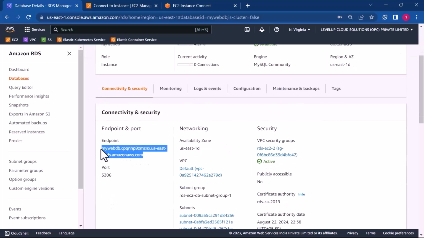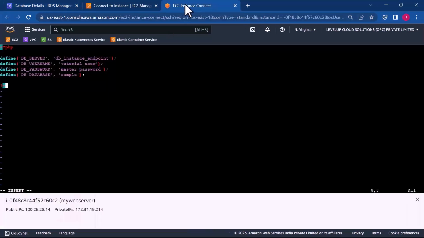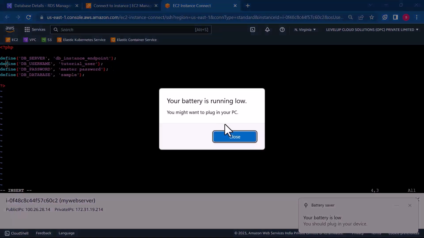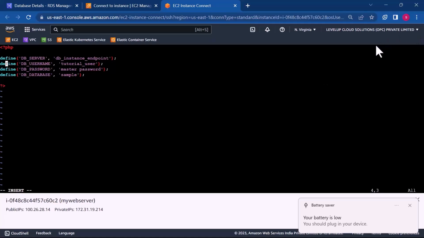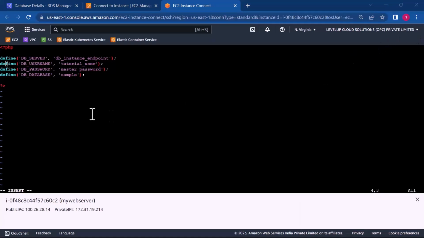Connect to this endpoint. Update that in place of the database endpoint. I already copied it. Let me go here and paste it. Okay, this is my endpoint.